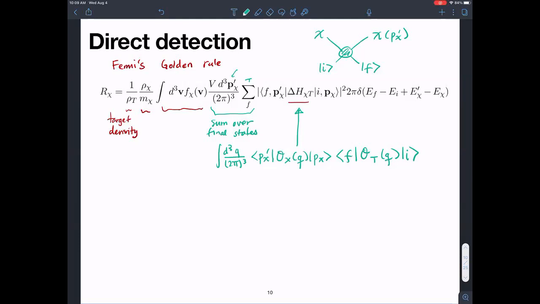Yes. Are we assuming here that we have just one species of dark matter particle interacting with one type of target particle? So we are assuming there's only one species of dark matter particle. For the moment, we aren't saying anything about the target. I'm trying to be as general as possible and just saying it goes from initial state to final state, whether that's a particle or something else. Okay, thanks.